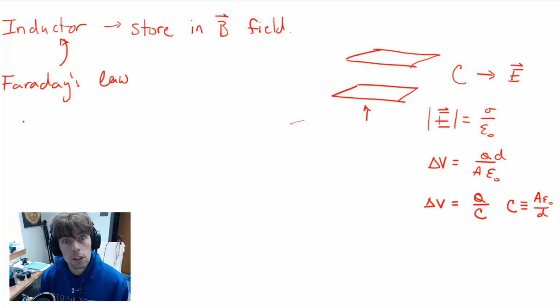Okay, so we're going to do the same thing using Faraday's law to analyze a circuit element and figure out how to store the magnetic field. And the circuit element that we need to consider is a coil of wire, what I would refer to as a solenoid. So you have a solenoid, a repeating coil of wire through which current is going to run.